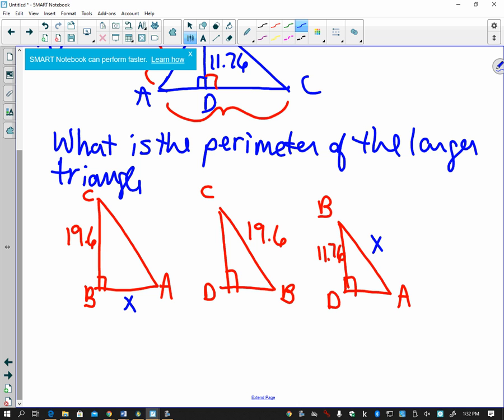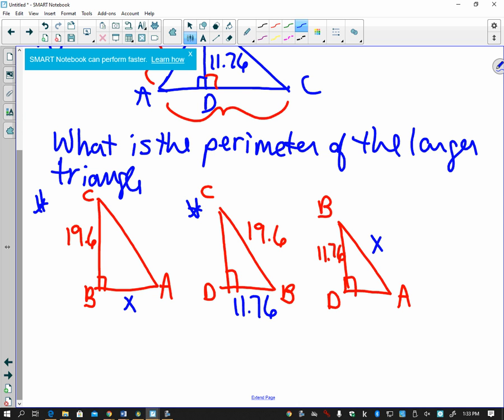Okay. BD. Notice BD right here. What is this BD the same as? Is it the same as this 11.76 here? Okay. So I can fill that in. 11.76. All right. Now that really helps me because I can go from this big triangle right here and look at it in relation to that triangle potentially right there. Okay. Actually, what we can do is we can solve for CD and get all of that triangle by doing what?